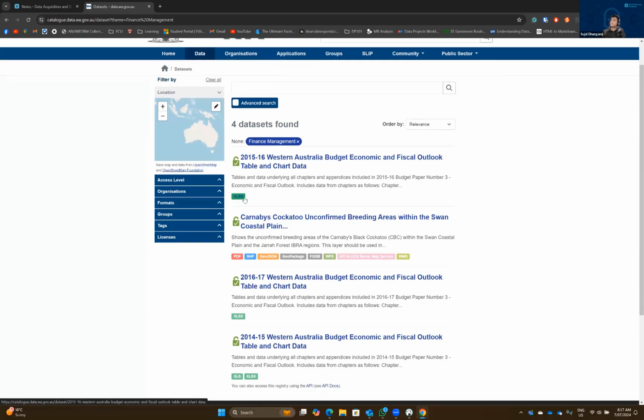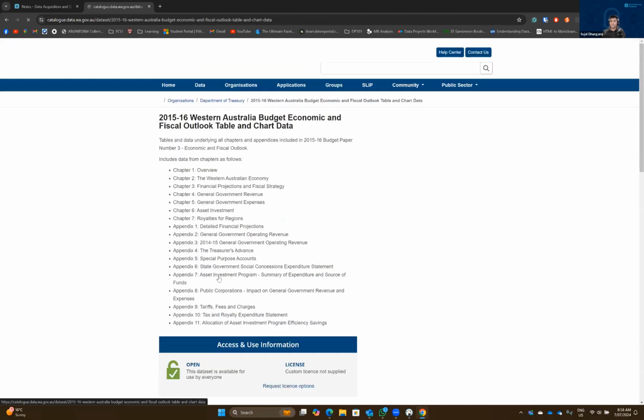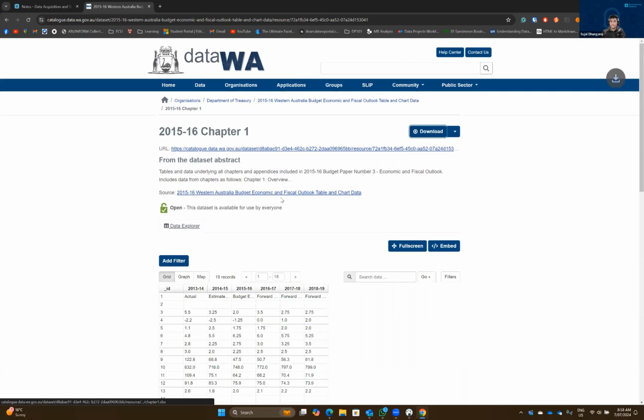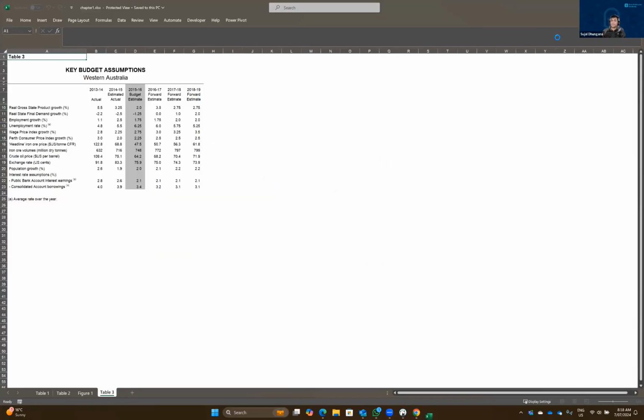So an Excel file or a CSV file is a pretty common file type that you will get when you're looking for data. You can just download it, and it will download as an Excel file, and you know how to open an Excel file. So let's try download, and I have downloaded that. And now I can open it in Excel.